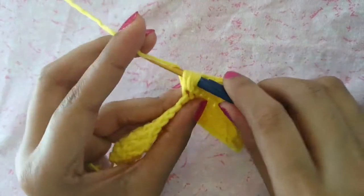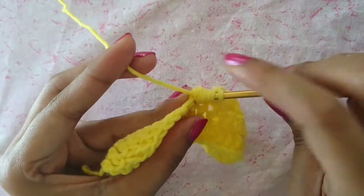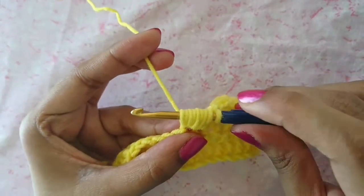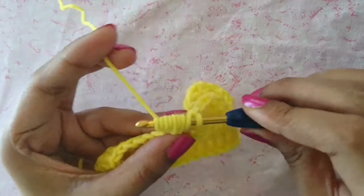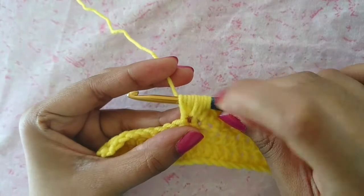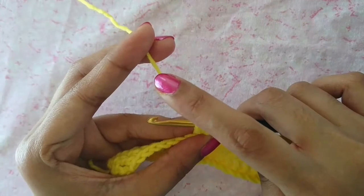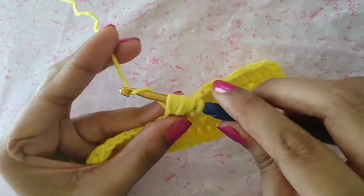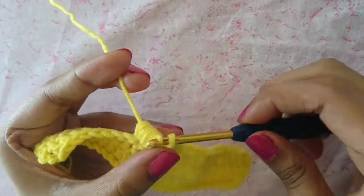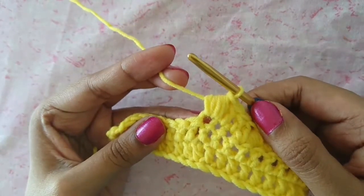You're going to do this once more. So you're going to yarn over once again, insert your hook back into that same stitch space, grab your yarn and pull it through. Okay, so now we've got our 9 loops on the hook. Again, make sure that they are nice and loose and try to make sure that all the height is the same. Right, and now you hold your yarn tightly here, yarn over, make sure your hook is facing down, and just pull through all the 9 loops to complete your puff stitch. So this is our 4 double crochet puff stitch right there.